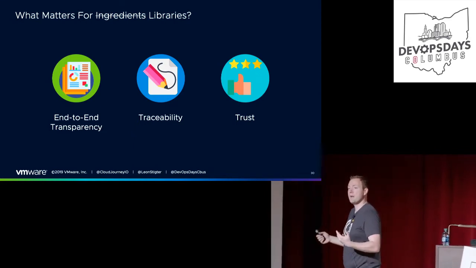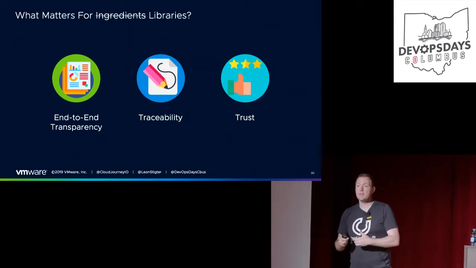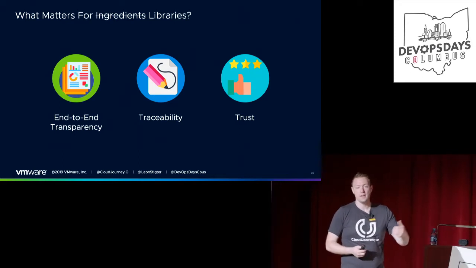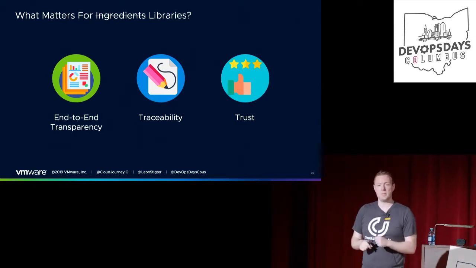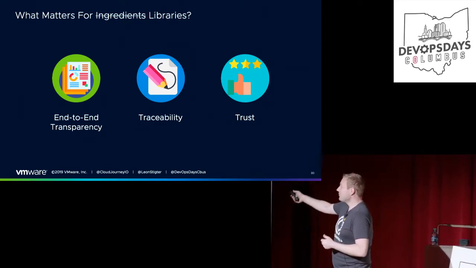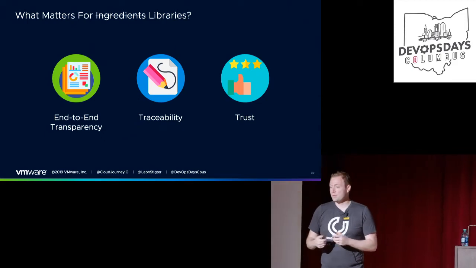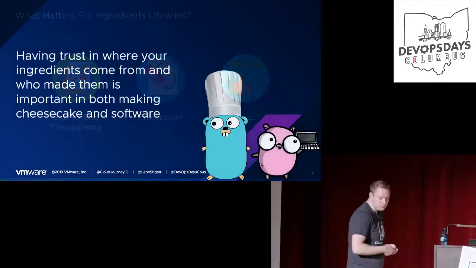I mean, end-to-end transparency is, again, very important. Do you know who that other developer is? Do you trust that developer? Can you trace back what that person did, from the first commit that they did to update the dependency, all the way to what you're running in production today? And that ultimately comes down to trust. Do you trust that person? Or do you trust that organization?